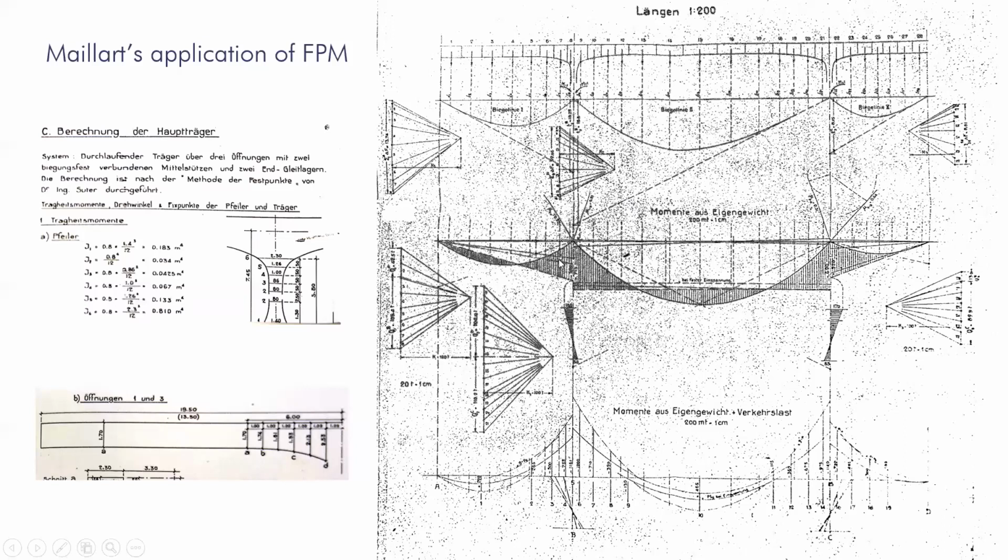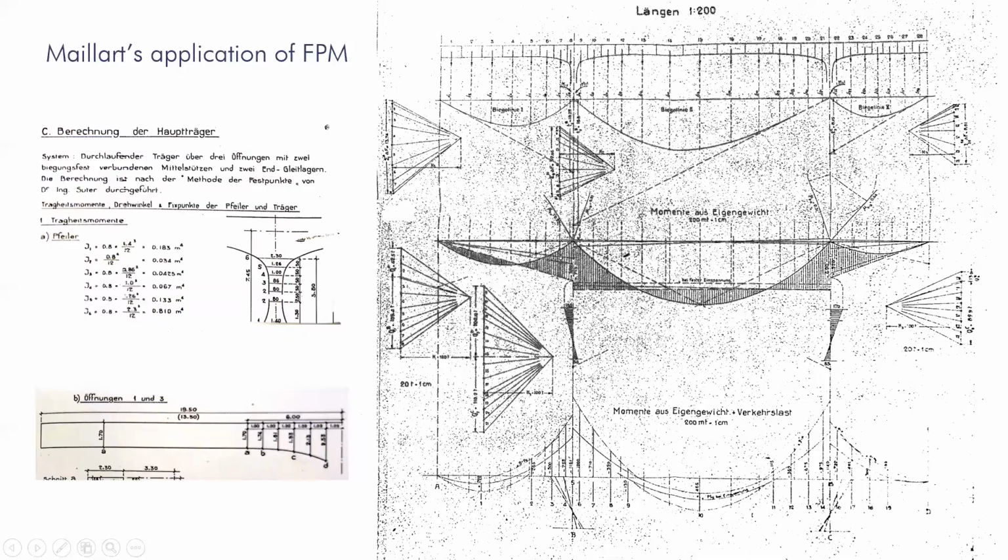You can see also the fixed points that are here and here, and the trial, or the intermediate closing string that has been used to define this line plus this line, giving the final closing string that will give you the true appearance of the funicular, since indeed there is just a funicular here that will be cut by the specific line. So this is the solving, and Maillart will be using an algebraic procedure to define each step of the process. And the result is here, for using graphic statics for a hyperstatic system.